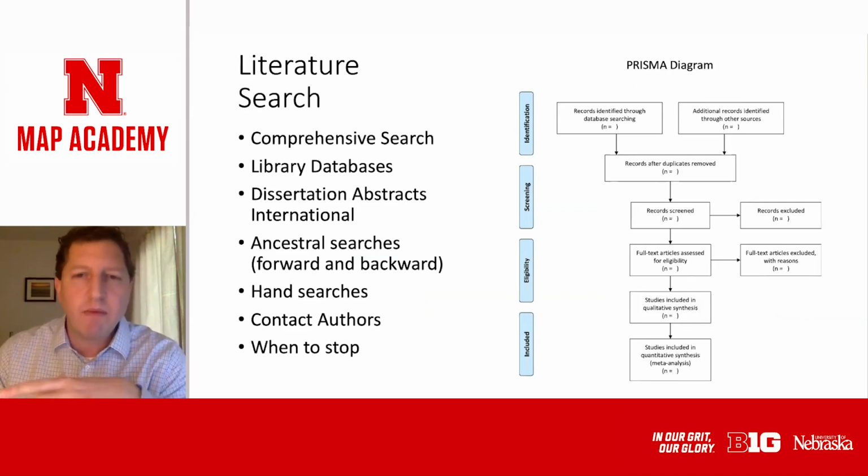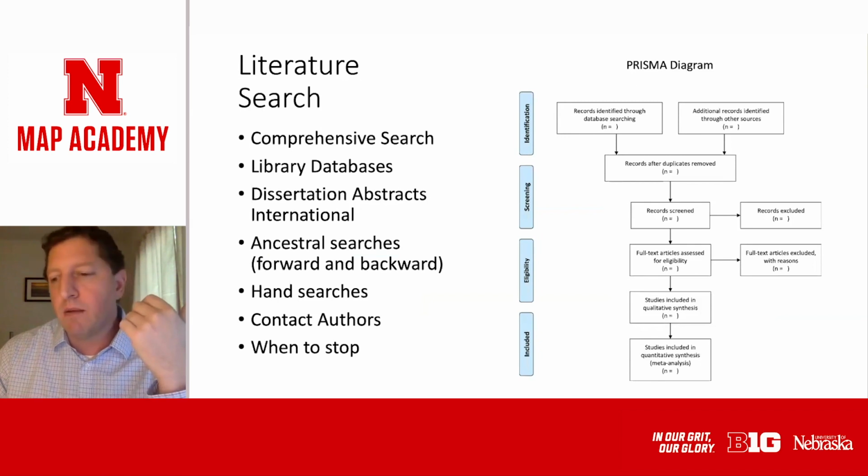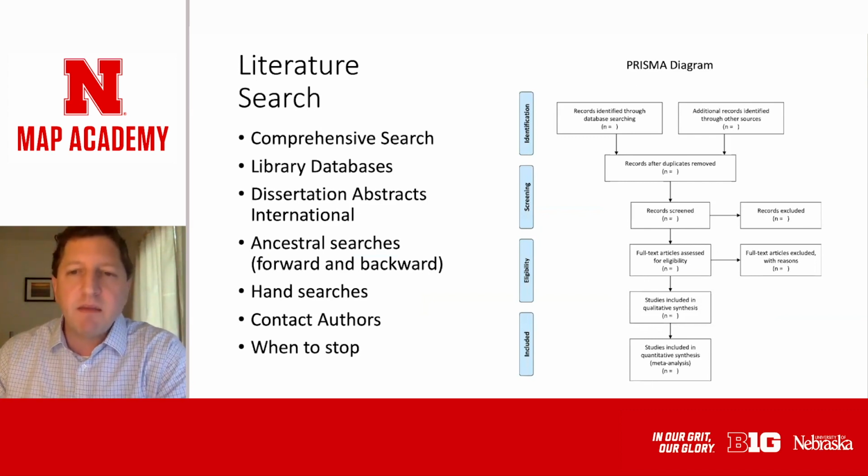I'll talk more about moderators in a little bit, but the other thing that I want to talk about, and this is just an aside, not related to RVE as much, is that it's really important to do a strong literature search. It really should be comprehensive. I think a lot of people will end up not getting dissertations or not searching out dissertations in their lit search. And that can be problematic for a variety of reasons.